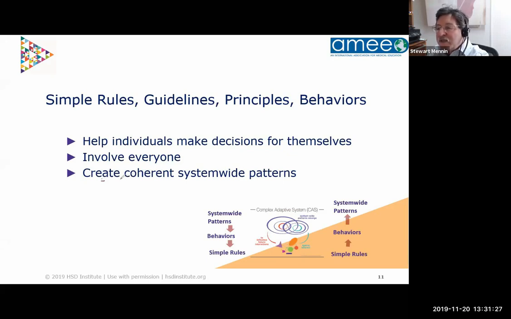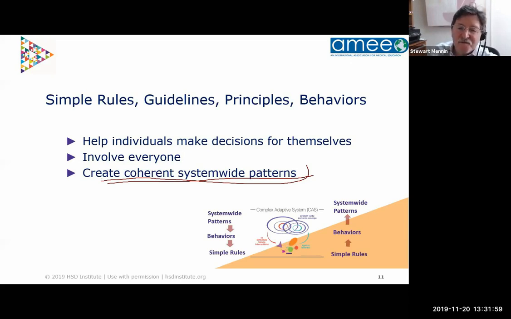It doesn't mean that simple rules mean that everything is nice and wonderful. It could mean that everything's incoherent and doesn't work. There's no valence on simple rules. It's not that simple rules are good and not simple rules is not good. You can have simple rules that lead to dysfunctional behavior. People have studied gangs, violence in gangs, in cities all around the world, and they find there are simple rules in gangs.